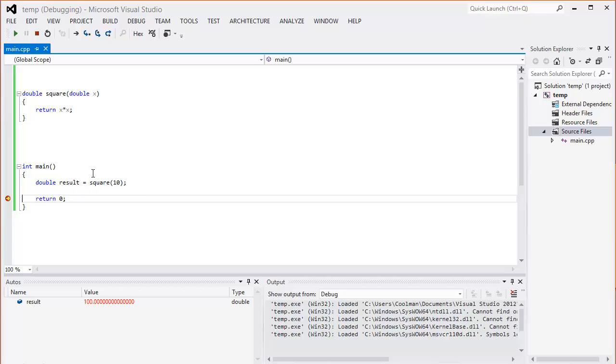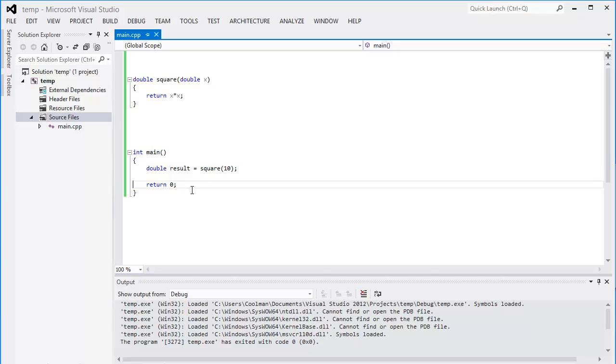So you can see it's 100, which is 10 squared. This is correct. And now we are going to export this function as a DLL.